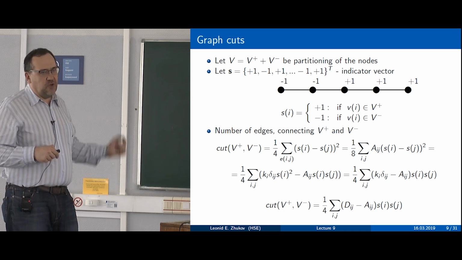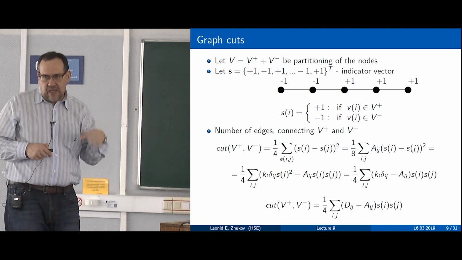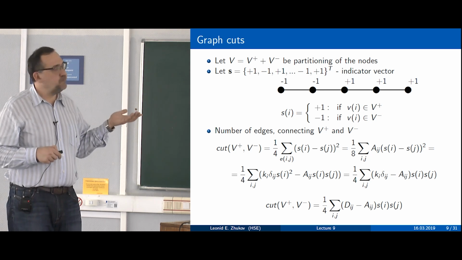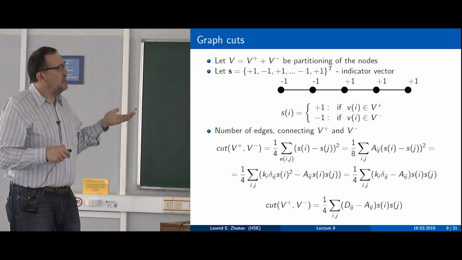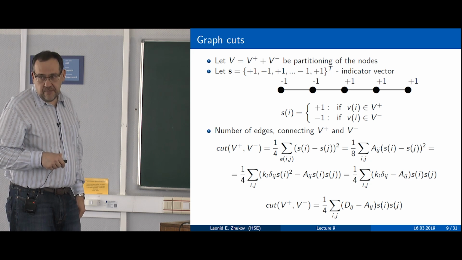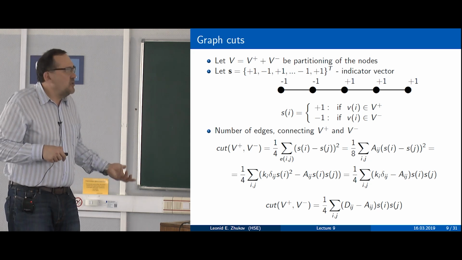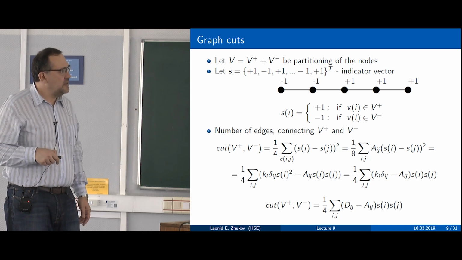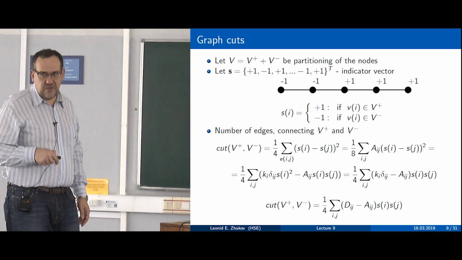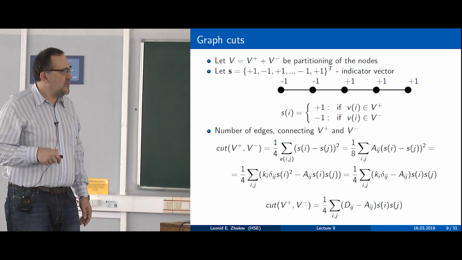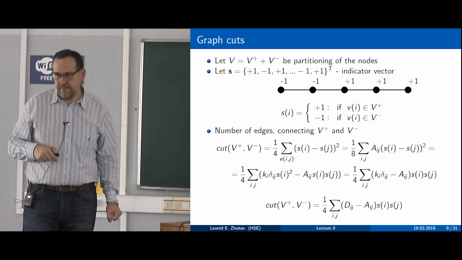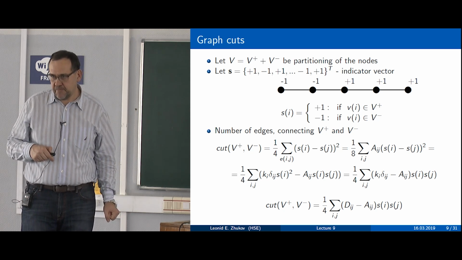So why am I doing this? Again, because I want to go from graphs to some optimization function. And I need somehow to express this, and that's the way to do it, right? I assign here +1s and -1s, and I'm saying, look, if that assignment is given to you, that's how you calculate the cut value. But because I don't have this assignment, what I'm going to do is I'm going to say these are unknowns, and I want to calculate them. I want to assign to each s either +1 or -1, in such a way that this function will have a minimum value. Okay? Now, yes?